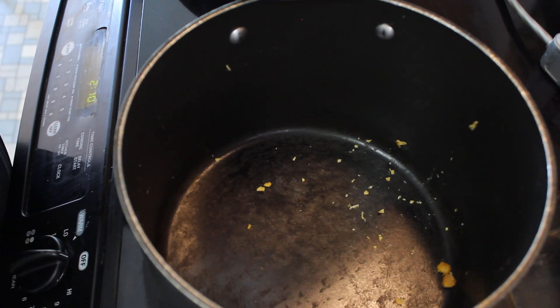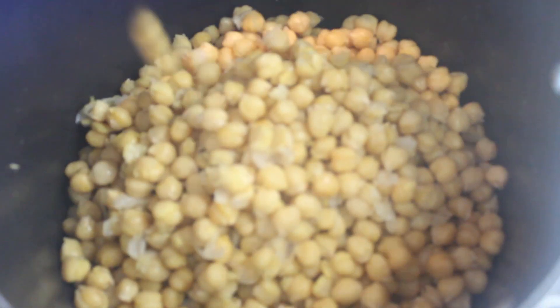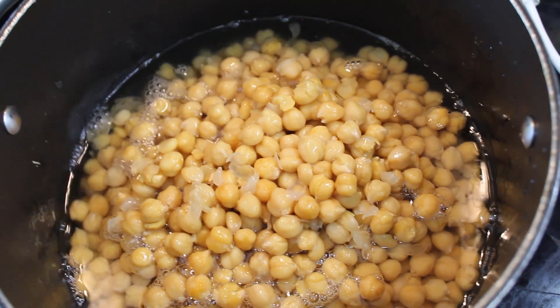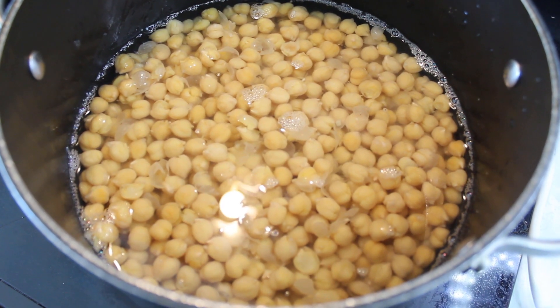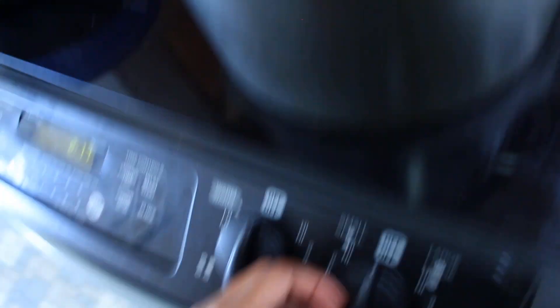My chickpeas are in this big pot — I already cooked them, I'm just putting them back in — and I'm gonna add just enough water to basically cover the beans. You don't want to add more than that because your beans are already cooked. I'm gonna let these simmer until they start getting creamy. With beans you have to spice it up — we usually add like smoked sausage or something.